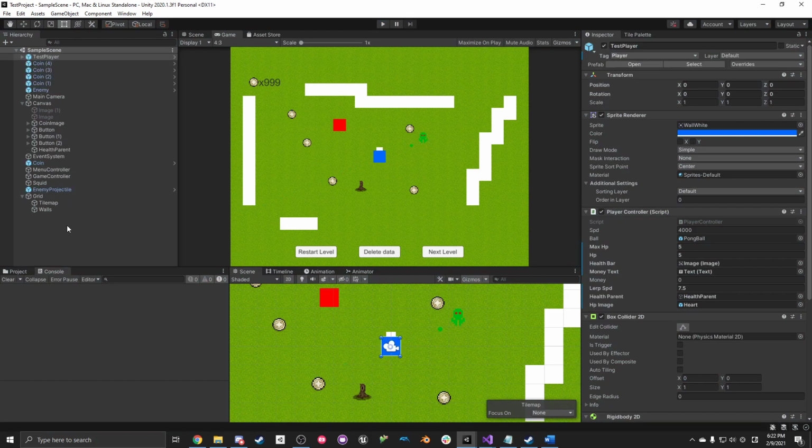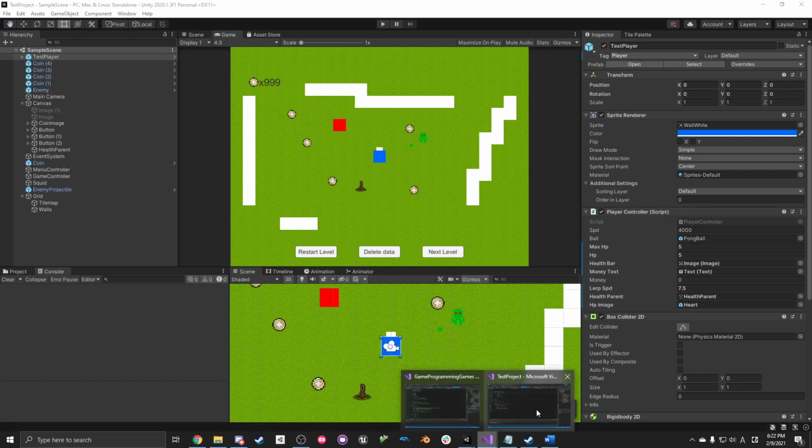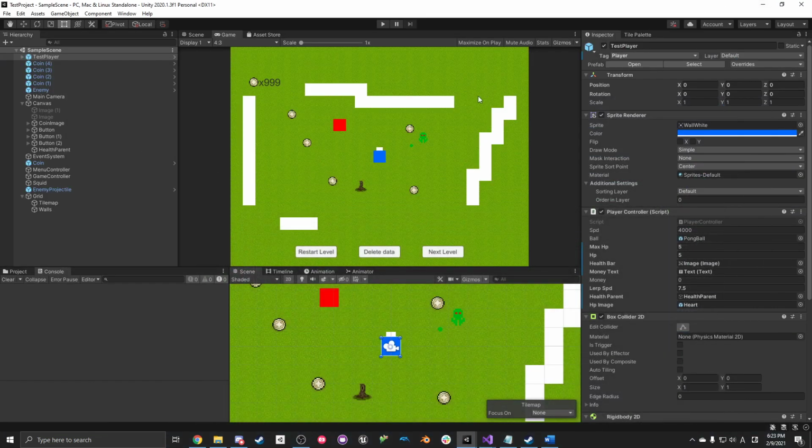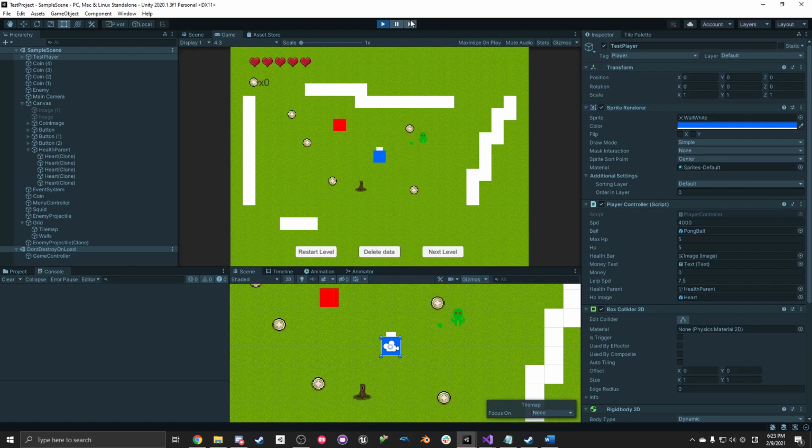Huh. HP is less than or equal to 0. Let's see this real quick. So when we spawn, we have 5 hearts. That's what's happening. Cool.